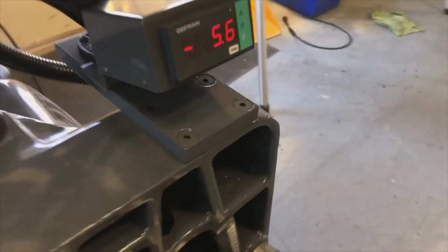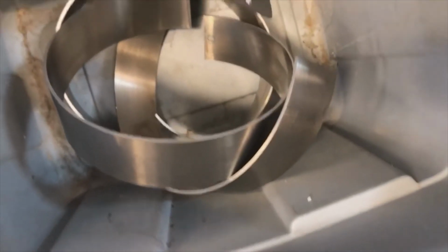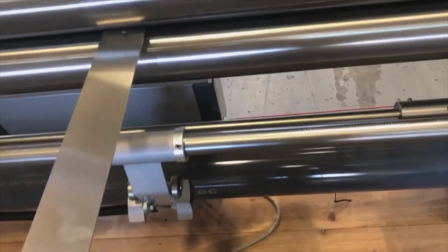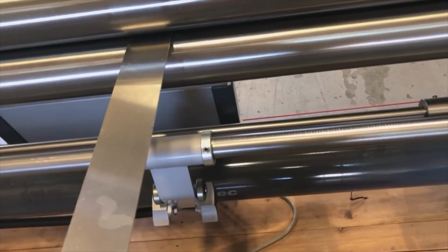The pinch point, I set at 5.6 for this material, and it does roll better in the center than on the side. On the side, it wants to always curl on me, and you can see that in here. I bent all kinds of heelys in there with the first 3 parts, until then I switched to here.